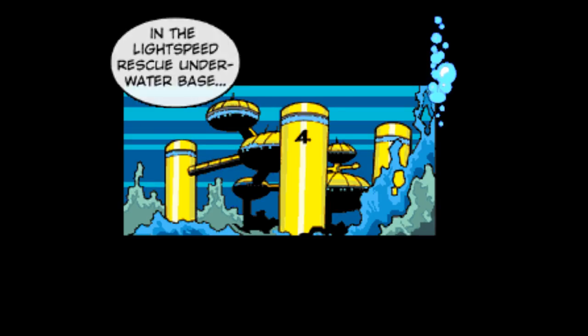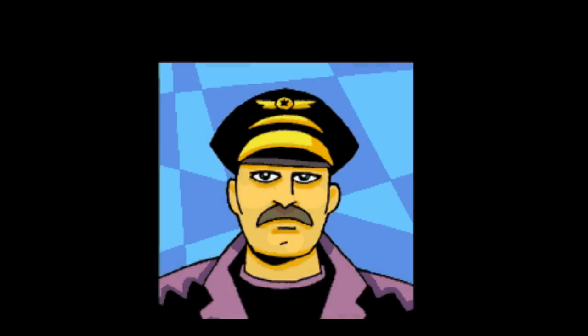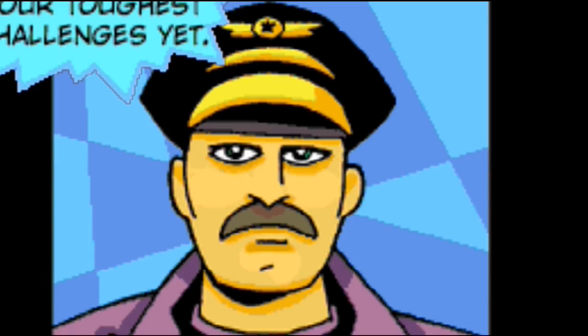So anyway, the Rangers are in their underwater base when they get a message from... Okay, hang on a second. I can accept the fact that these are new Rangers and there's going to be new locations and characters, but who the heck is this?